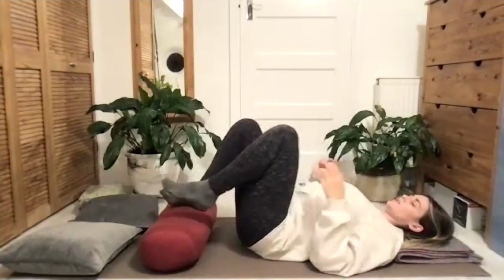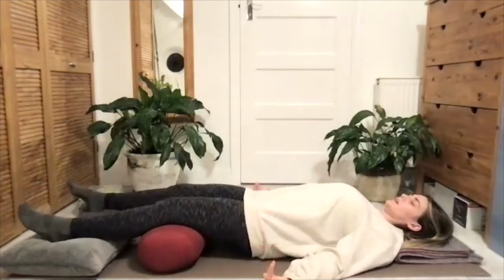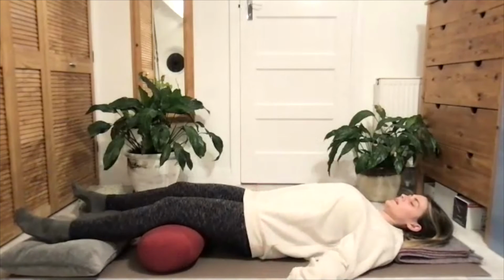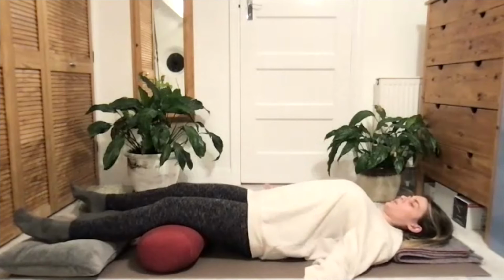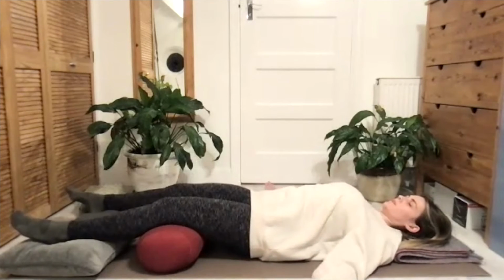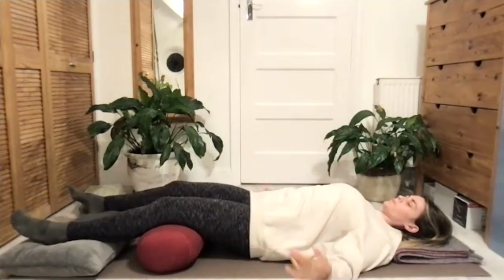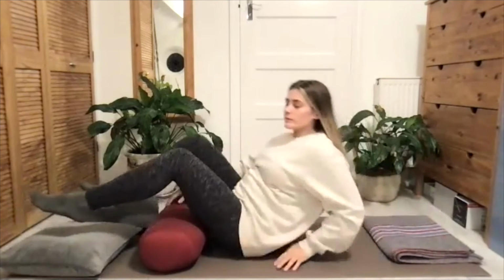And then when you're ready, just bring yourself out into Shavasana. So taking the arms out to the side, just turning the palms up. And as you turn the palms up, roll the shoulder blades down and under so you feel them really spreading wide and melting to the floor. If you have anything to cover your eyes, you might like to do that or turn the light off. Just make sure that you're really comfortable and rested before we come to lay down.